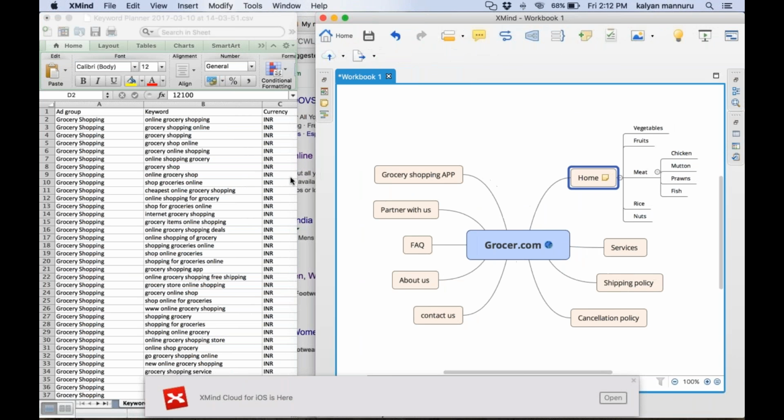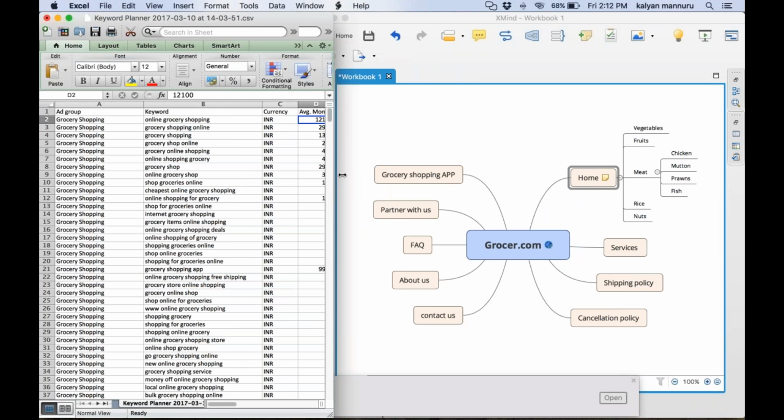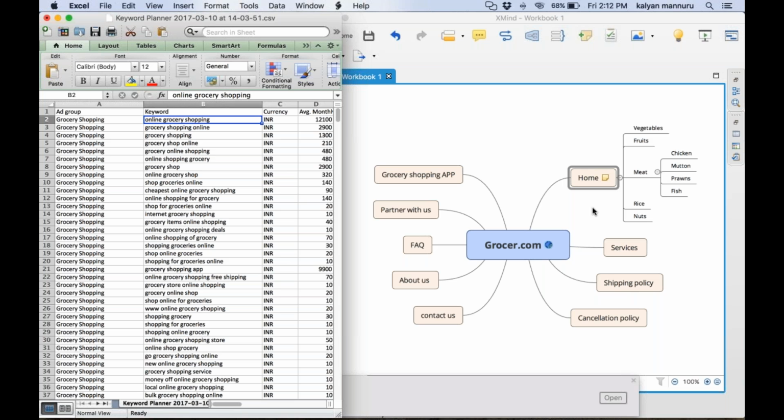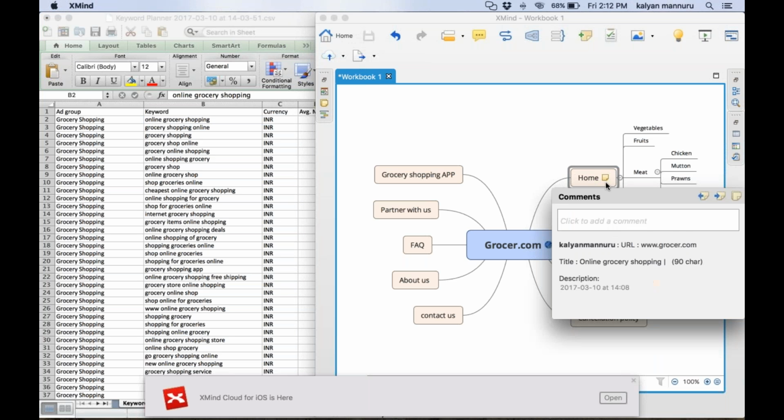So I'm using split screen to help you understand better. Online grocery I've already used, which means whenever someone is typing this particular keyword, I have a page now. Online grocery shopping is matching with my meta title, so there is a possibility that my page will show up in the search results. Which page I will be shown, which position, is a different story. I might be on the second page, third page, 10th page, 12th page. That's not the whole point, but I am preparing my website for search. That's the whole objective today, correct?